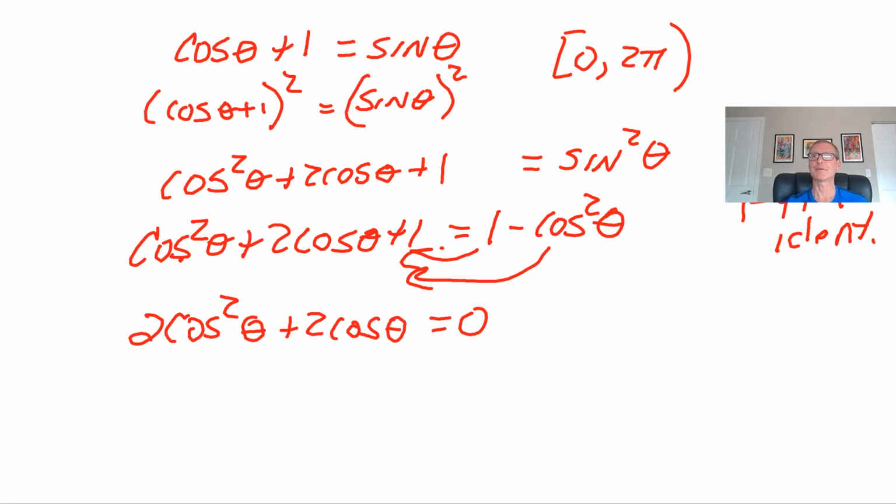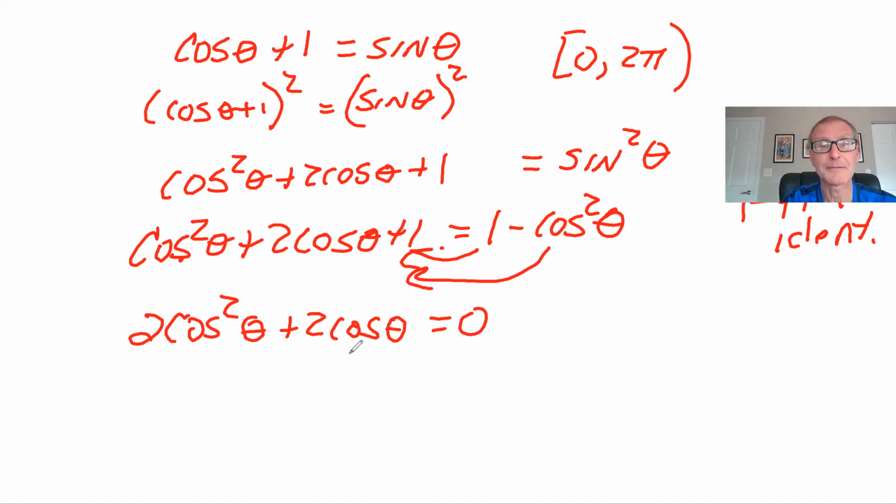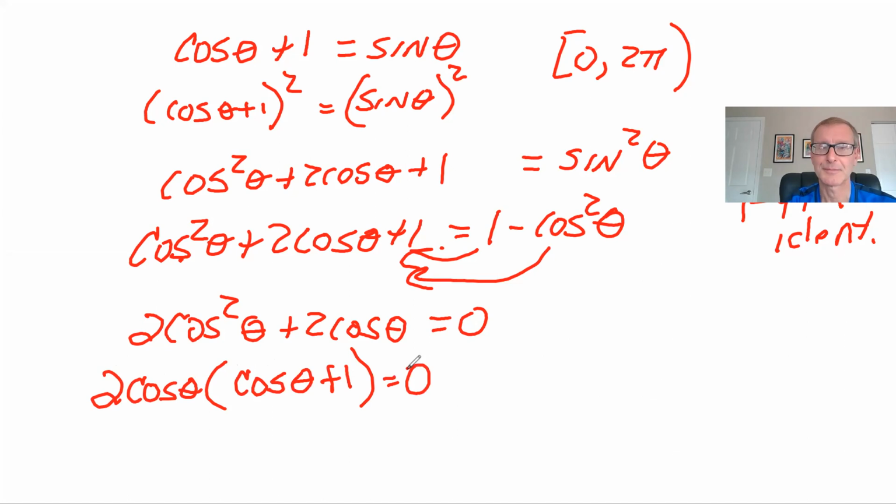So what do we have here? Well, we're going to factor out the common factors of both of these terms here. And so the common factor is 2, and we have cosine of theta in both of them, right? So what's left in the first term? Well, since we have a square, we still have 1 cosine left, and that would be plus 1 equals 0. So what do we have? Well, we have 2 cosine of theta equals 0.